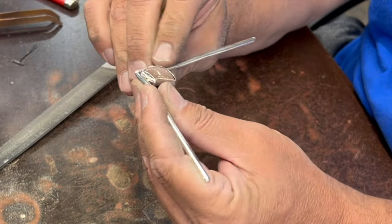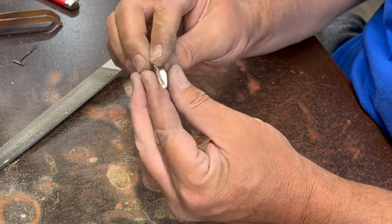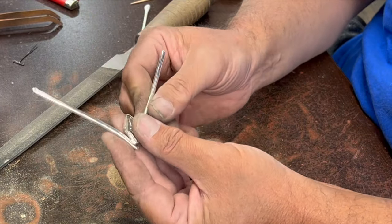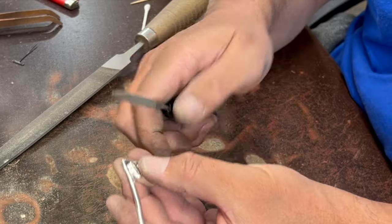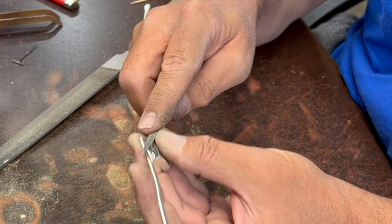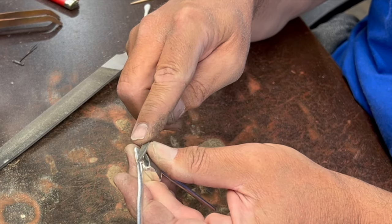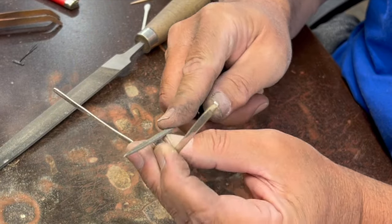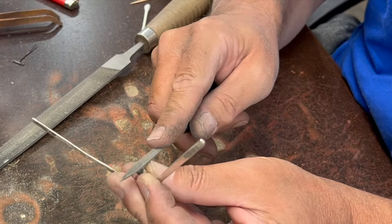So I got it kind of smoothed down, and you can see it's got those weird little tapers. And one of the things I'm going to do on these points, because they're so sharp, is I'm going to use my little file here, and I'm going to thin that bezel out just a tiny bit, just right on the tip there. Not so much that it cuts right through, just enough to reduce the mass of the metal there, the thickness of the metal.